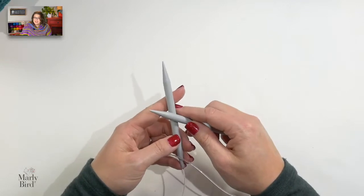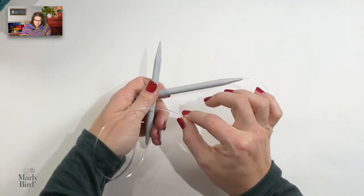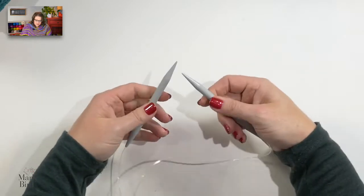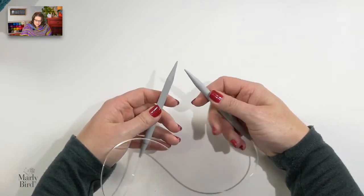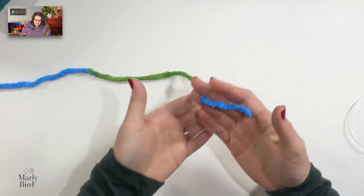You will treat the circular needles just as you do straight needles. Even though they are joined down here with the cord, we will treat each one as if they're individual needles. Go ahead and grab your yarn, and we begin with the slip knot.